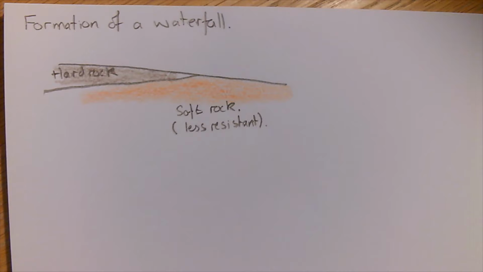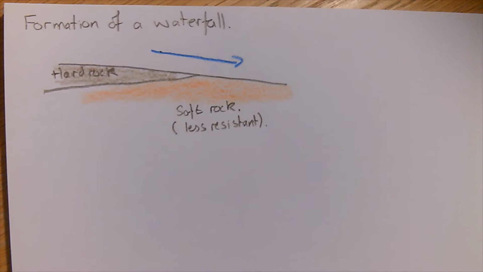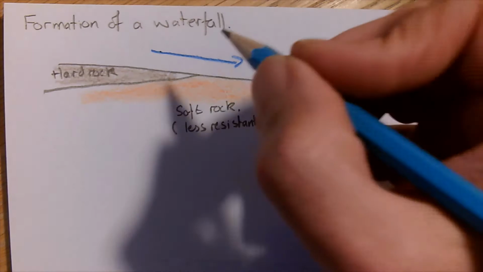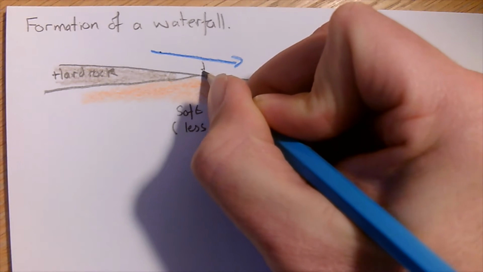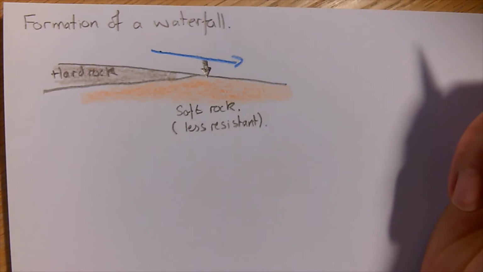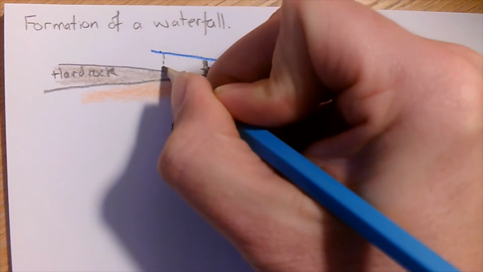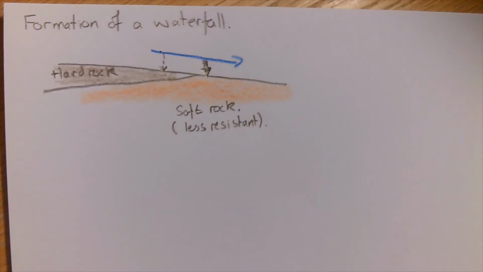Casey. Indeed it is, the hard rock. Well done. So now our landscape is set for the river to flow over the surface of these two rocks. The river is eroding both of the rocks as it flows over them, but it will erode the softer rock much faster because it is less resistant. So I'm going to draw it with a nice thick arrow. Whereas the hard rock, which is more resistant, is going to be eroded at a much slower rate.